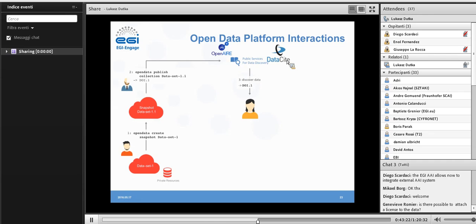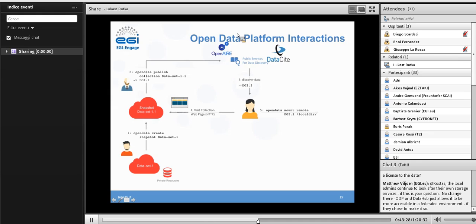And then if someone has discovered this data, the DOI could be used to visit the collection, and then they can check what the collection is about on a web page which we are rendering there. And when it's there, the user can mount this data based on the DOI, or it could even be forked, in the sense that there could be a replication process between data collections to keep a clone of the data, which is interesting for us if this data set is interesting.